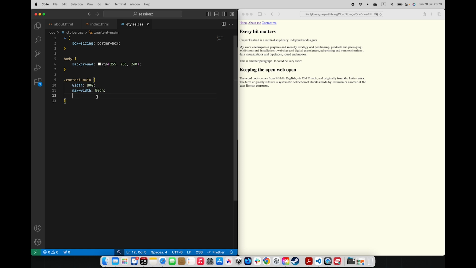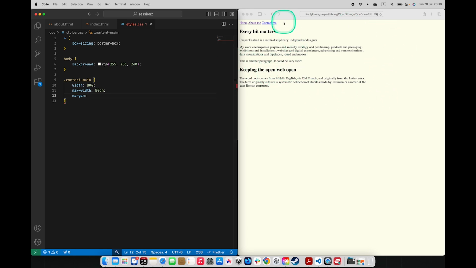So the solution is a little bit counterintuitive. It is in fact using the margin property. Margin is the spacing outside the box that we're looking at, if you think of the CSS box model. And I'm going to use the shorthand syntax here rather than margin top, left, bottom, right. So I'm just going to put that in. The way that this works is that you specify the margin starting at the top, then the right, then the bottom, then the left.